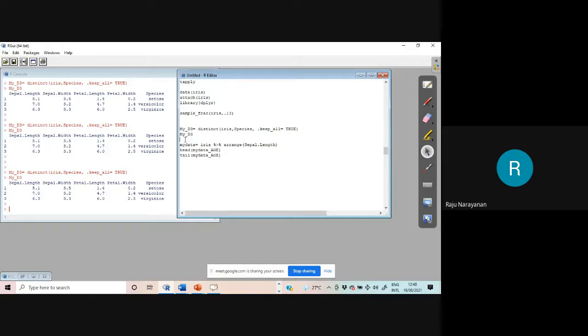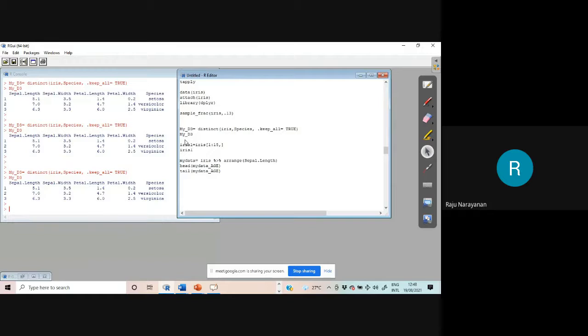Okay, let me take iris 1, so that we take a small part of the data so that we can easily see. I am taking only the first 15 rows.